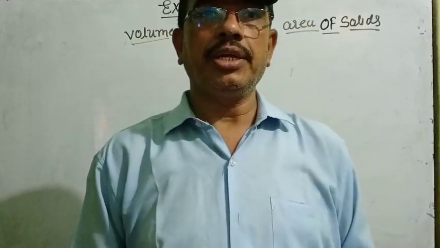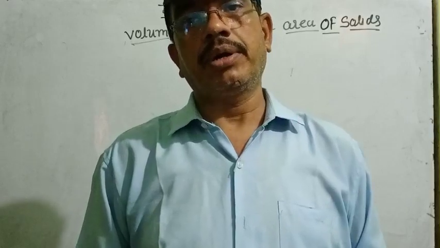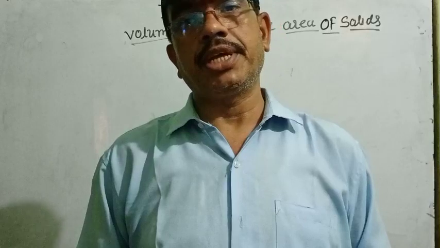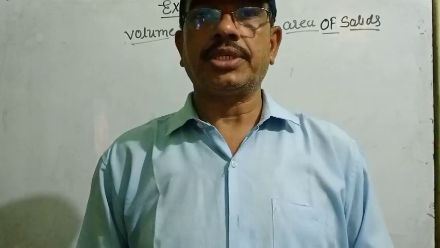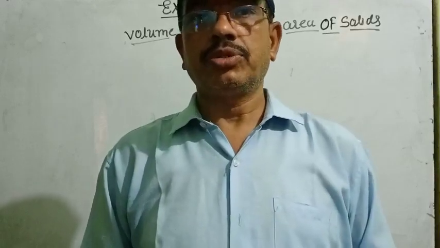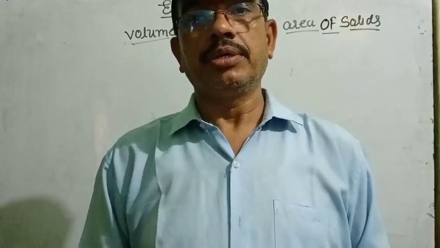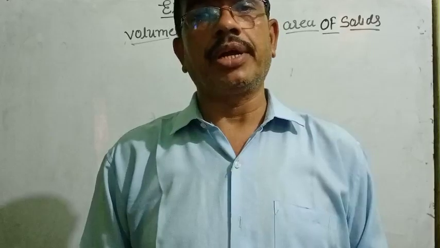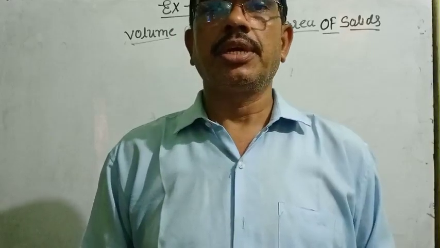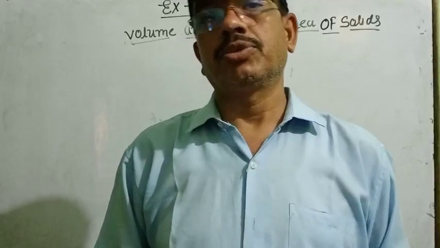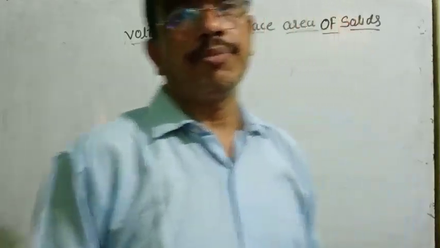Student, today I start the new part of mensuration, and this part is the volume and surface area of solids, exercise 17. Today I will discuss how to write the formulas for the volume and surface area of different types of solid shapes, and then some examples of exercise 17. So please pay attention and watch the board.